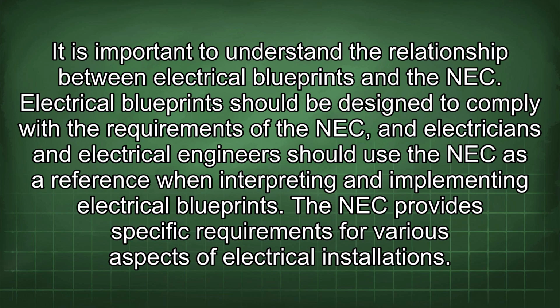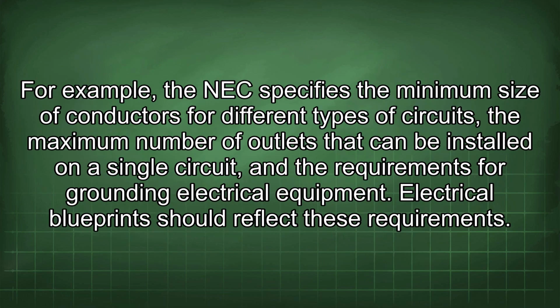The NEC provides specific requirements for various aspects of electrical installations. For example, the NEC specifies the minimum size of conductors for different types of circuits, the maximum number of outlets that can be installed on a single circuit, and the requirements for grounding electrical equipment. Electrical blueprints should reflect these requirements.